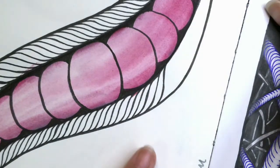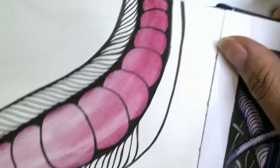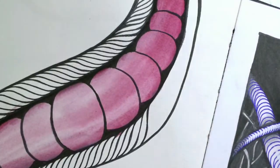There we go. I'm going to start working my way upwards on this here. Kind of head up towards the top there on this little pod here that we've got.